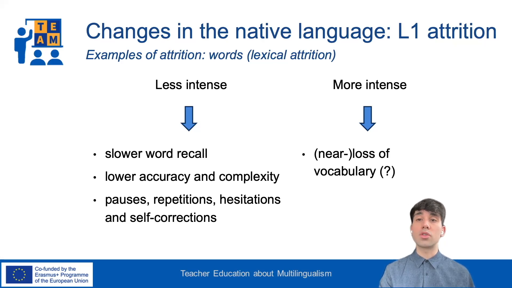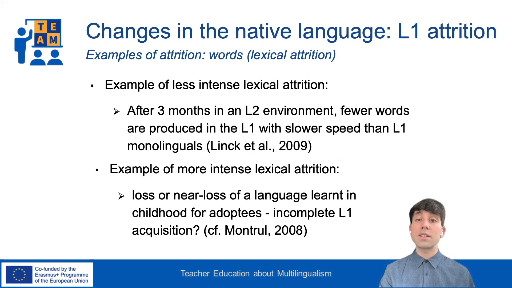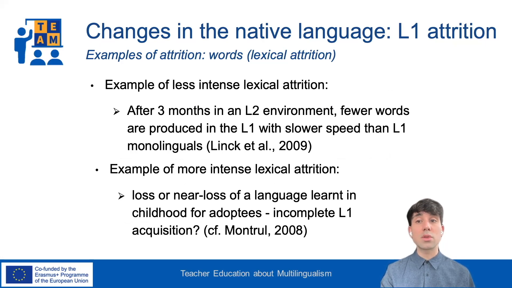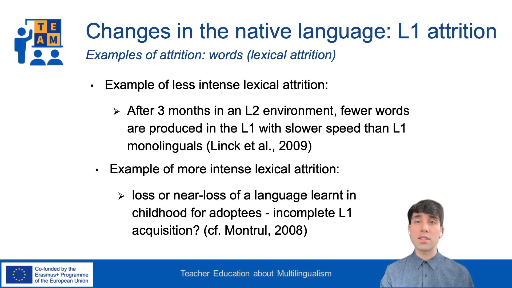Some severe instances of lexical attrition have also been documented in specific circumstances, leading to the near loss of first language vocabulary. An example of less intense lexical attrition was reported in a study of English-speaking learners of Spanish immersed in Spanish while living in Spain. After only three months, these students produced fewer words in English than monolingual speakers in their home country. More intense lexical attrition has been reported for adoptees who appear to have lost the language learned in childhood, though some scholars argue these cases reflect incomplete acquisition rather than attrition.